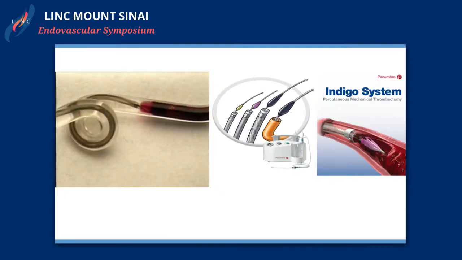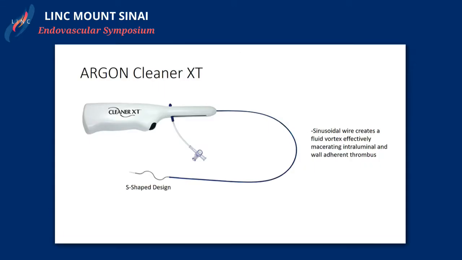Penumbra is another device that's been used. It's mainly used for patients with stroke, but now we use it in the peripheral and pulmonary embolism for smaller branches. You can use suction and aspiration of the catheter, and it has a stylet that breaks up the clot, and it goes in and out and does a pretty good job. The drawback is that it is very small, despite being 8 French. The pulmonary trunk and pulmonary arteries are very large in diameter, so it has some significant limitations. There's another AngioJet pattern that uses a whip to break up the clot, and you could also inject some TPA there as well.